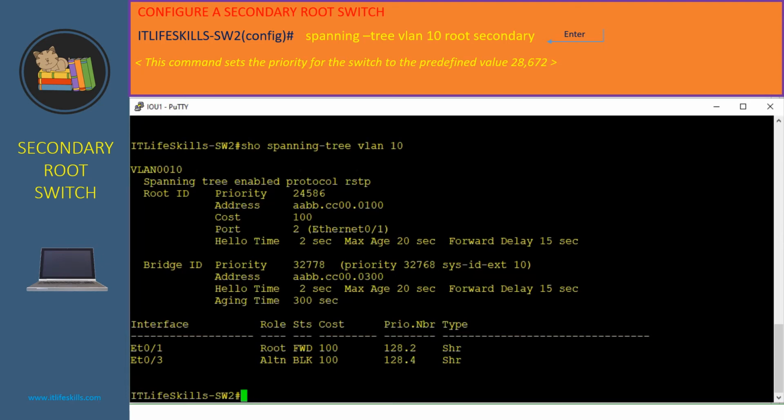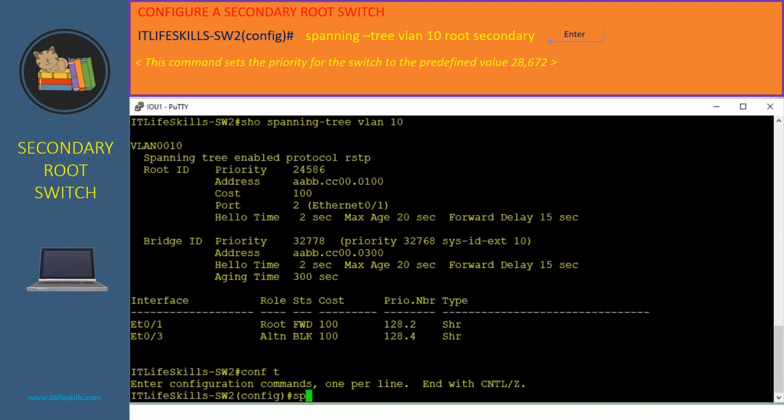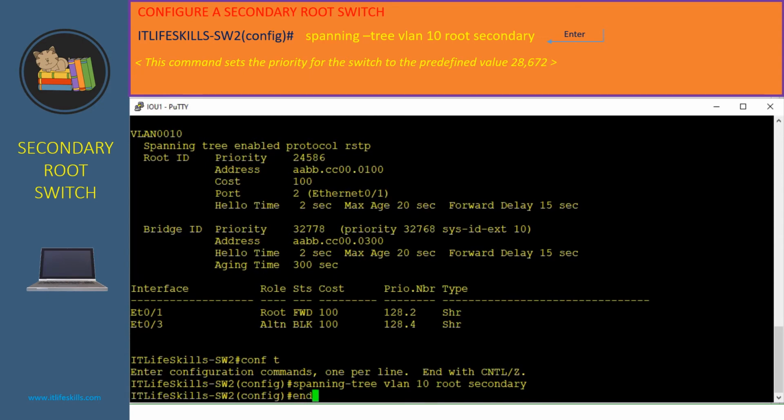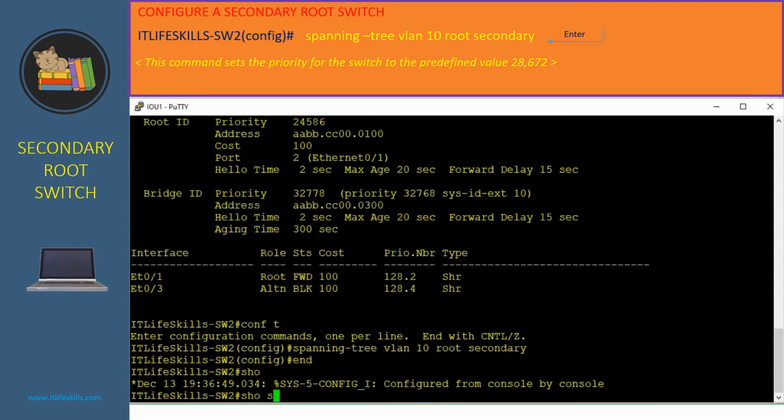Let's go to the configuration mode, and we issue the command spanning-tree VLAN 10 and the keyword root secondary, then hit enter, and exit out of this and show spanning-tree VLAN 10.